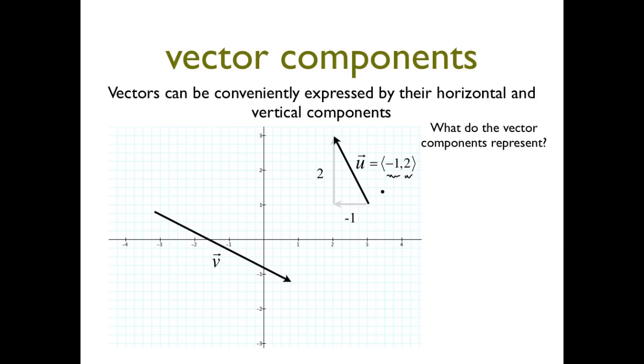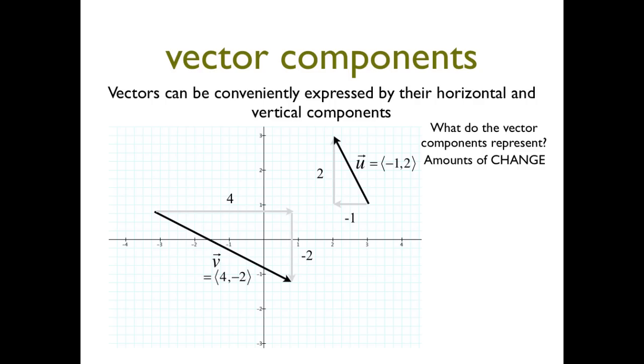Okay, so it's not wrong to say this if we're thinking about calculus. It wouldn't be wrong to say that vector components are like dx, dy, or delta x, delta y. So huge. These are amounts of change in the respective direction, either horizontal or vertical. And for v, we've got the vector v is <4, -2>.